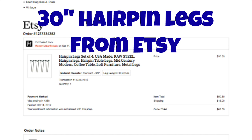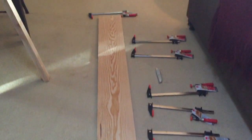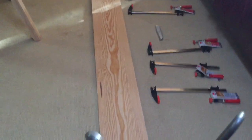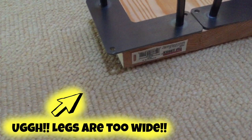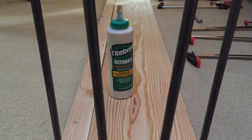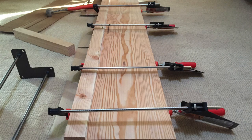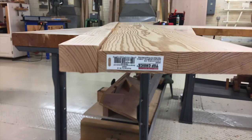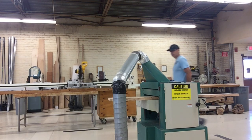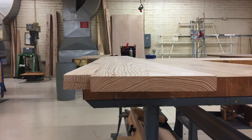I ordered my hairpin legs from Etsy — they were 30 inches. I got them home and put them on the board. This is when that nine and a quarter inch measurement made a difference. I came up a little too short. So what I did was find a piece of scrap wood that I luckily had, added it to the edge, glued it, and clamped it. I got those clamps from a big box store for $60, used them overnight, and returned them the next day so I could do it all for free. Then I went back to the wood shop, planed it, sanded it, and did everything I'd previously done.